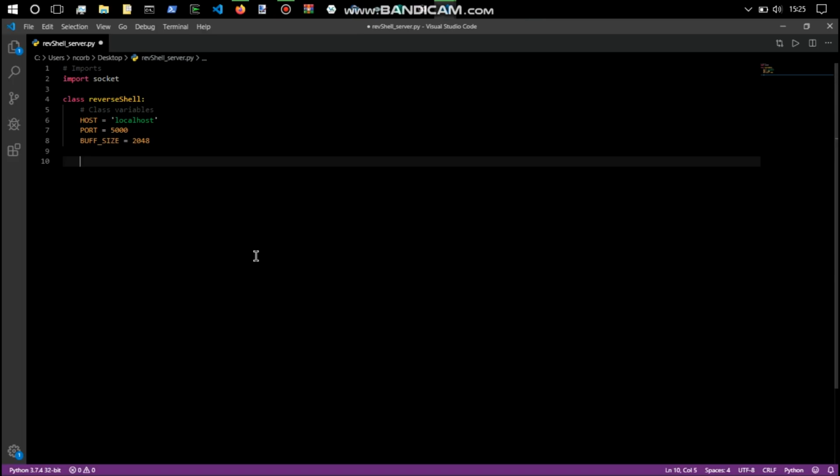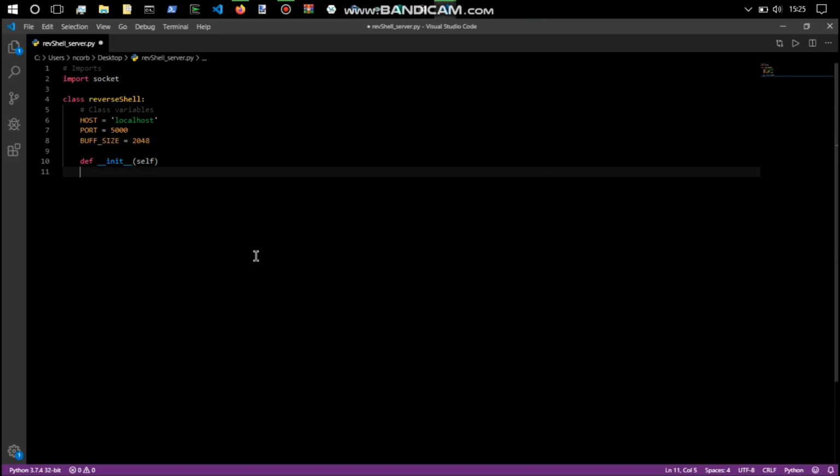So that's cool. Now we're going to have to initialize our class. So we're going to do def __init__ and then self. This is basically our constructor, like in C++ and other languages. What we put under the init method will get executed as soon as the program runs.